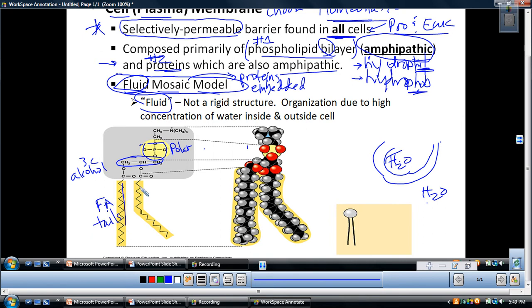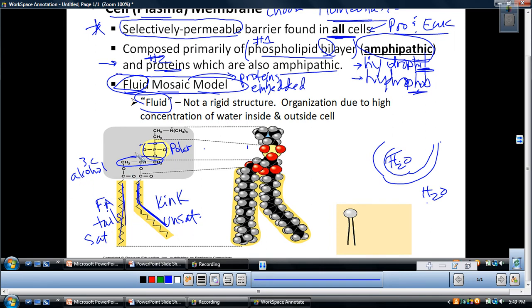Okay, one here and one here. Can you notice how this one is showing you a kink? What does that tell you about this fatty acid? Hopefully you were able to say unsaturated fatty acid tail, and this one being in a straight line is a saturated fatty acid tail. We're going to talk about the significance of that in just a second when we look at the picture.